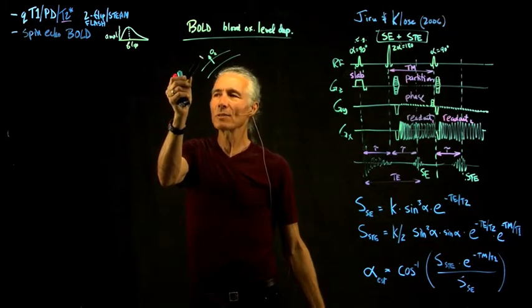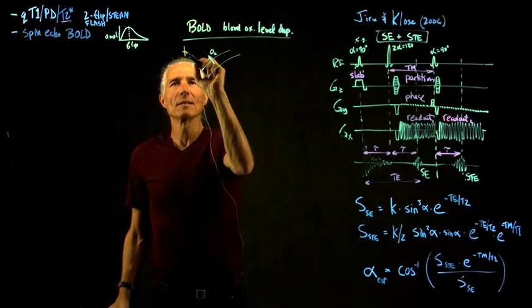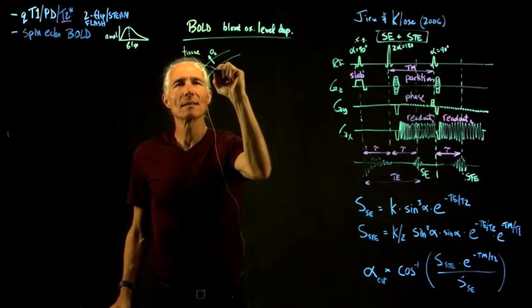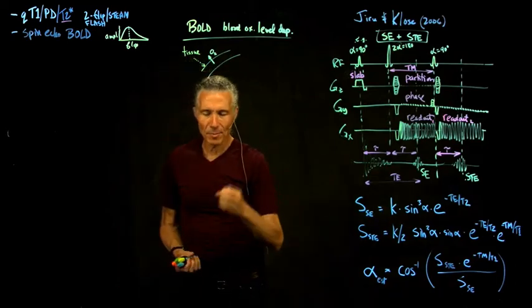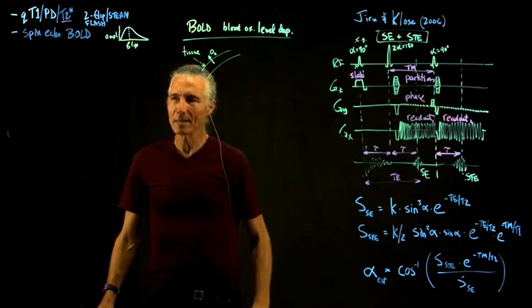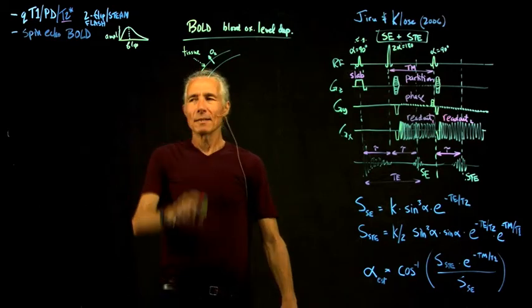So the tissue is using oxygen, and as a result of the tissue using oxygen, it somehow sends a signal to the blood vessel, we need more oxygen. And what happens is the little capillaries will dilate and let more blood into the part of the brain that's using oxygen. But now think about it.